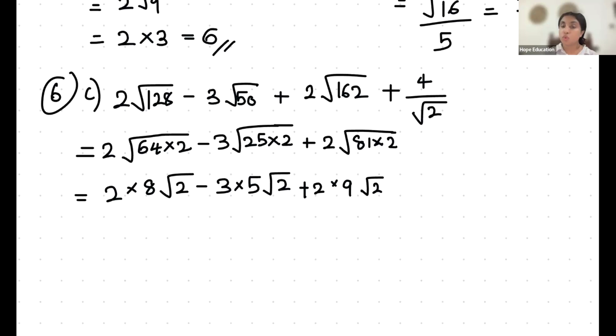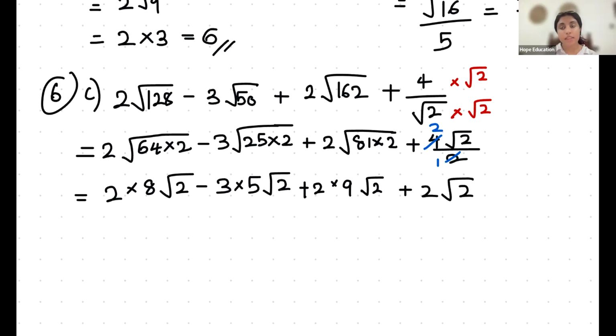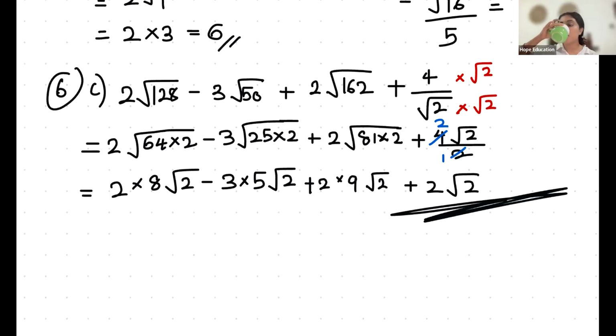So, we have root 2. So, I will multiply it by root 2. So, the numerator also I will multiply by root 2. Okay, we'll discuss. So here I have 4 root 2 in the numerator. Root 2 times root 2 is root 4. Root 4 value is 2. And you can see here, 2 times 1 is 2, 2 times 2 is 4. Then what do I have remaining there? Plus 2 root 2. Up to this step, is everything clear?